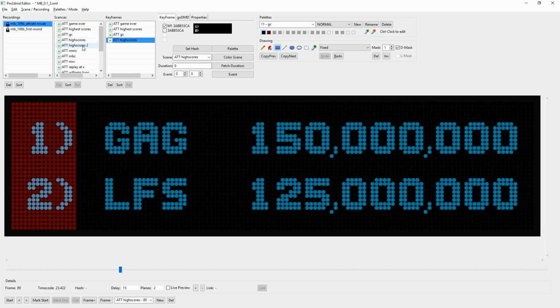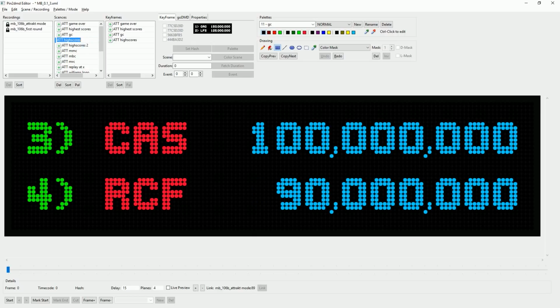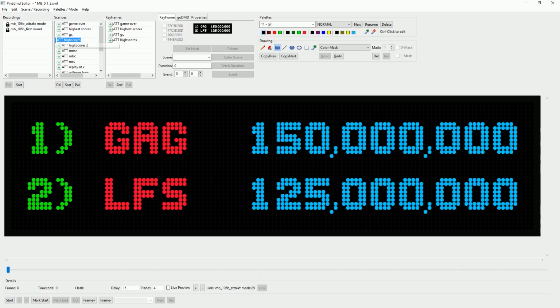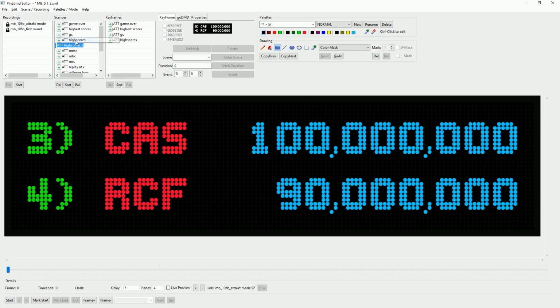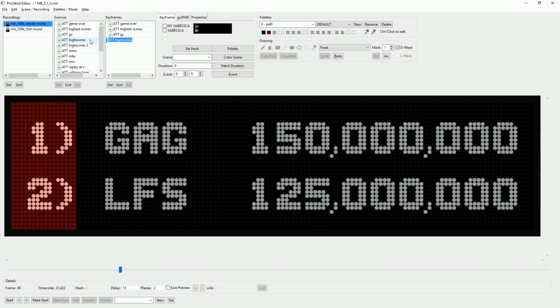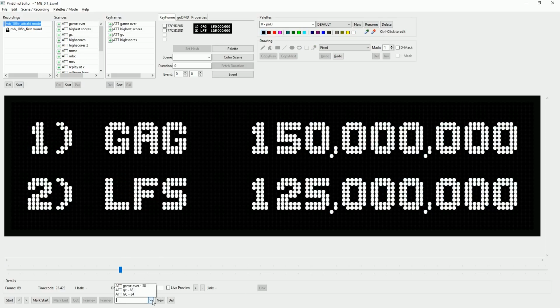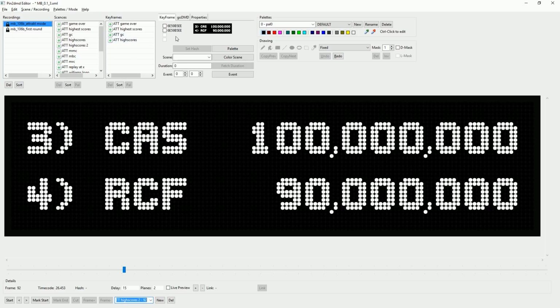Rename it. You see this turned red, so this mask is in use now. And now I will show you what I did before, that I made 2 high scores scenes here. This is not really necessary, because what I need now is the bookmark for high scores 2, but I don't need the high scores 2 scene because it's the same color mask as on high scores 1.